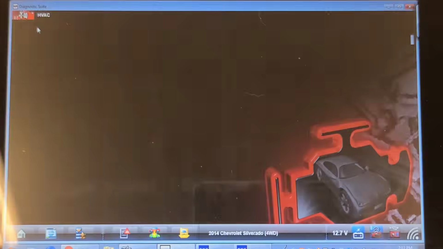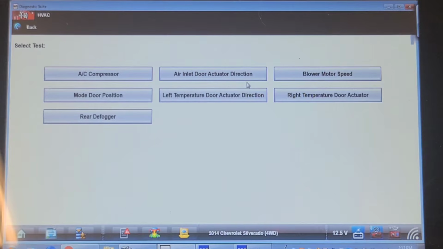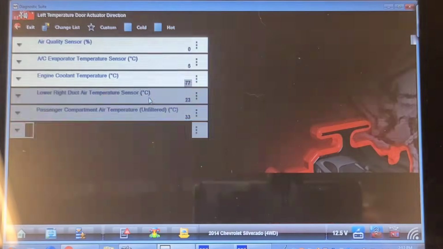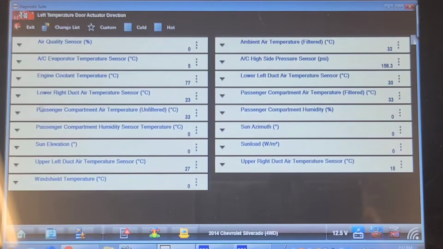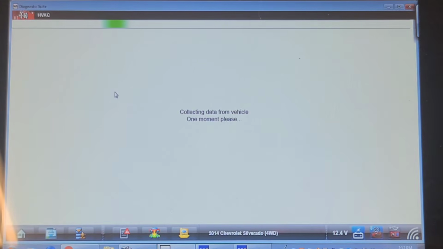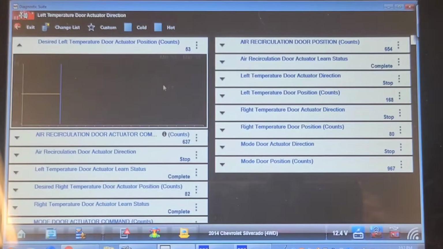So it's looking like we got a problem with that left door actuator. Either it's mechanically failed. Oh, change list again. Desired left door position is 53.